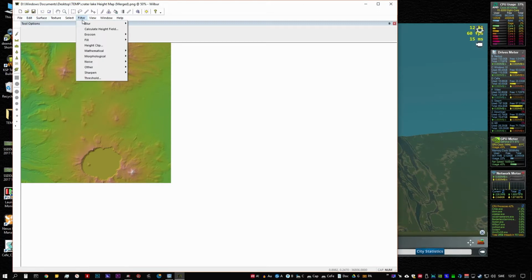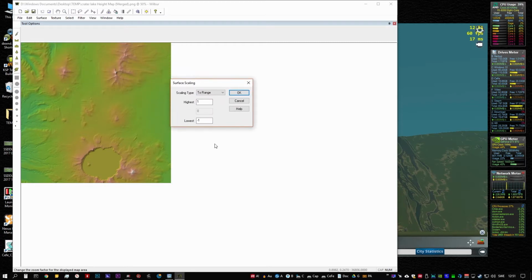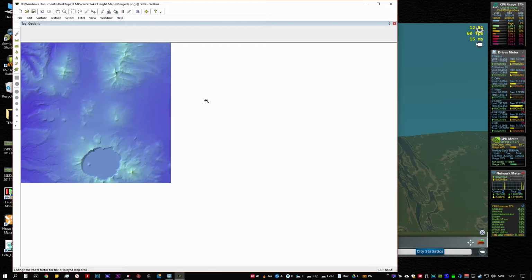We can actually use this one. It's probably the easiest one to use, the Wilbur scale one. So we will say replace to range. So we want everything lowest to be... it's not really important, I'm just putting it in like that, and then to 100. Don't put everything over 100, so it's more or less everything is under the sea now.